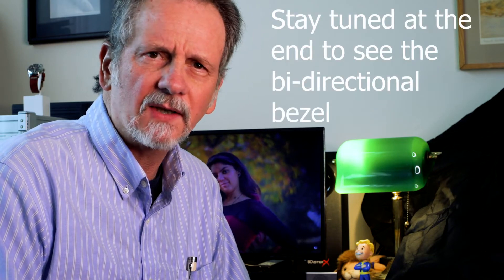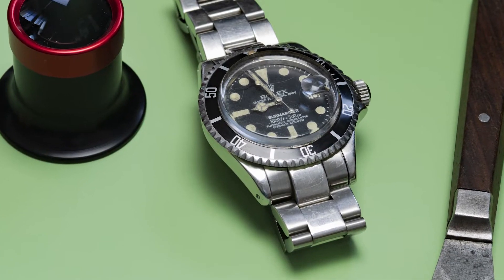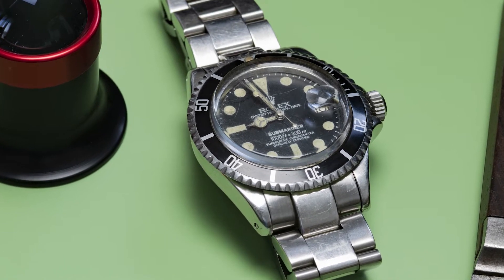When a watch is handed down from father to son, it has a heart value that's above and beyond any physical value, and the story behind it is often as much a part of the treasure as the physical thing itself. The watch we are looking at today is just such a watch. We call it the 2-decks, and unfortunately the details that we got on it are a little bit fuzzy, so we're going to have to do our own investigation. Let's strap on our fins and dive in and take a look.